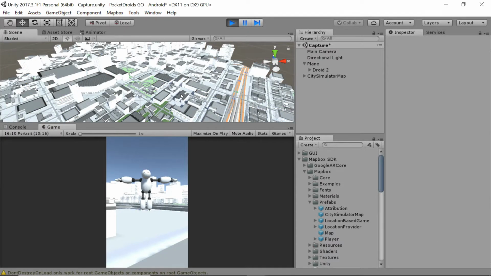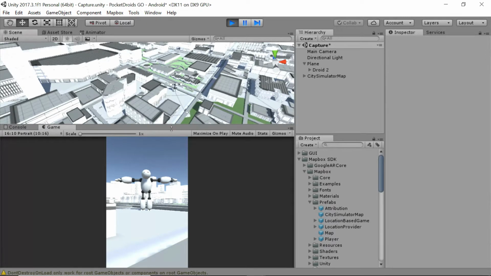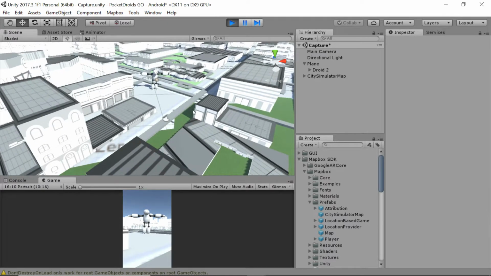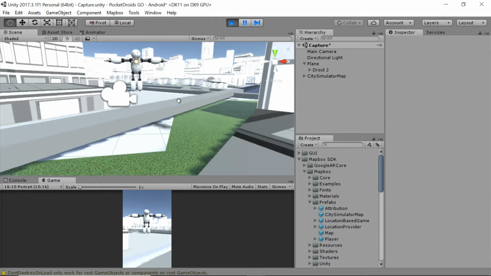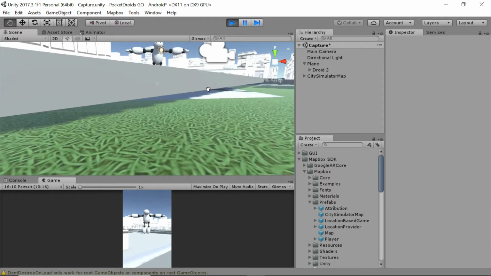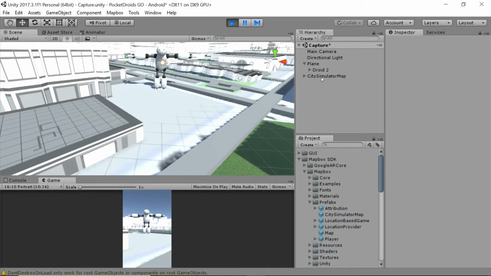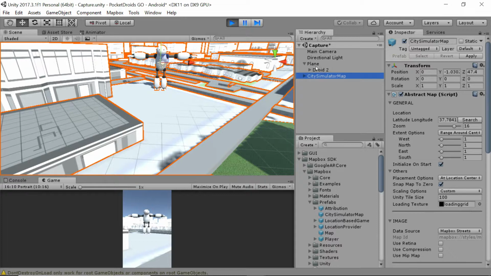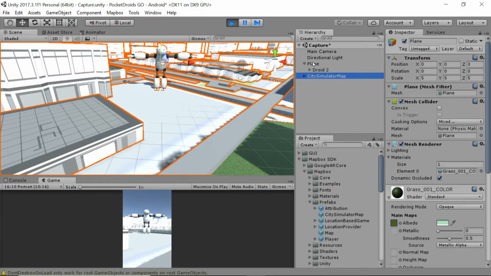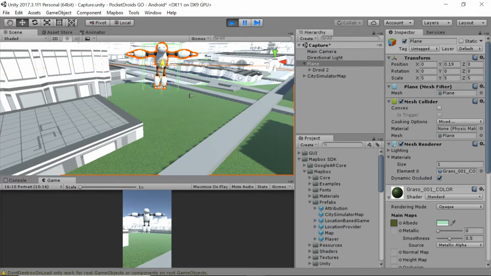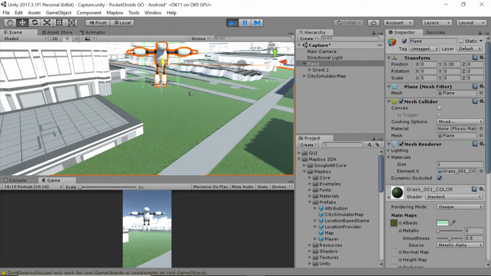Let me click off of it so we can see a little clearer. And I'm going to zoom in up here in the scene inspector, rather. You'll see that the scene kind of pops up through the grass and things just don't line up. It's not quite right. So what we're going to do is this map by default snaps to zero. And there's not much we can do about that at this point in time. So what we'll do instead is move our plane. We want to move it up just a touch, just enough to where it's coming up and covering this city.